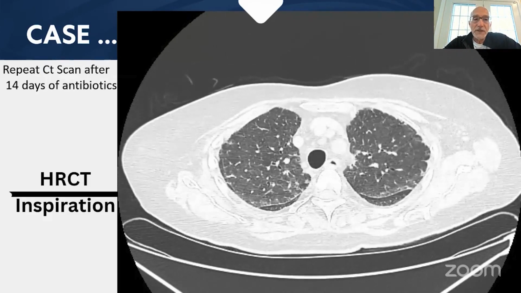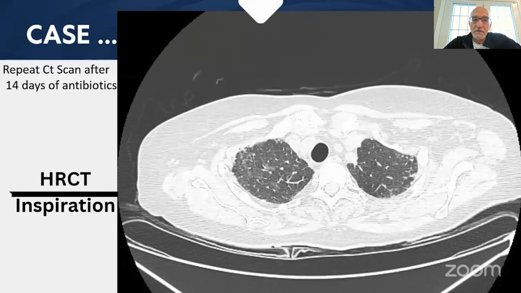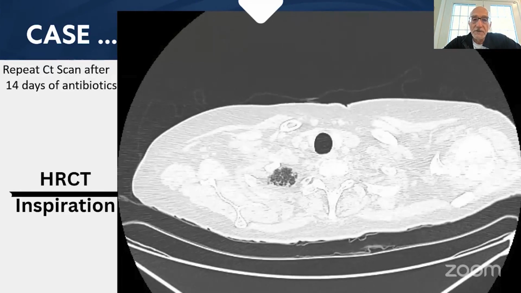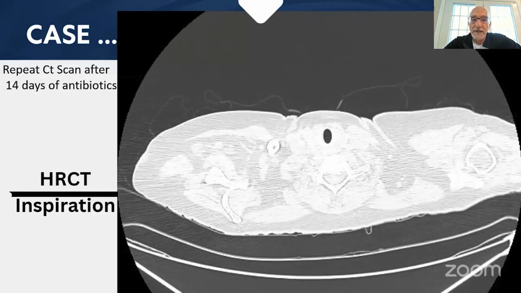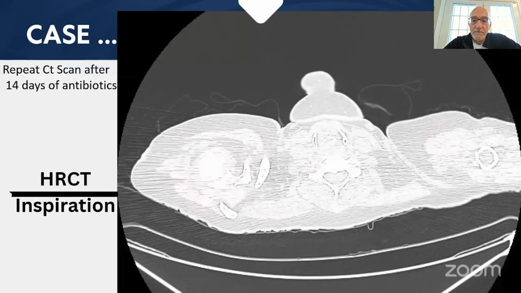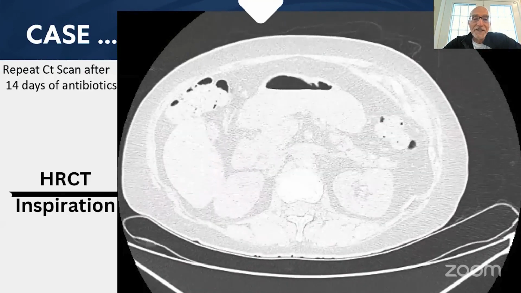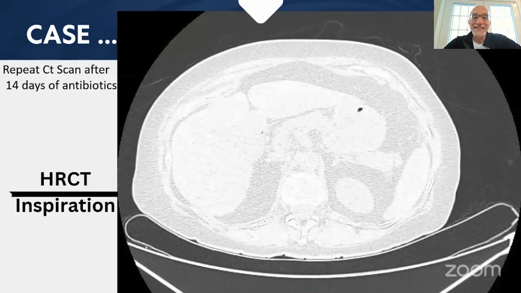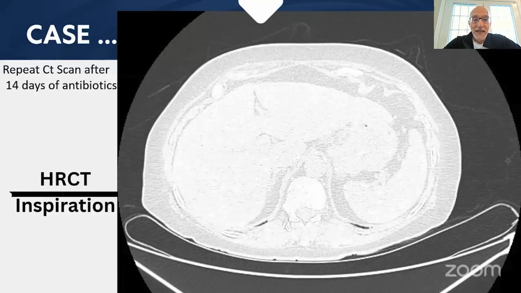I guess one of the questions is, it seems like there was an infection, Klebsiella, and it was treated. It would be interesting to know what the CT looked like initially, to know how much of that ground glass is just residual and resolving from that infectious episode. I know this is a CTD session, so there's a bias here, and I'm sure we're headed towards a CTD. But it could be that this is just an infection.